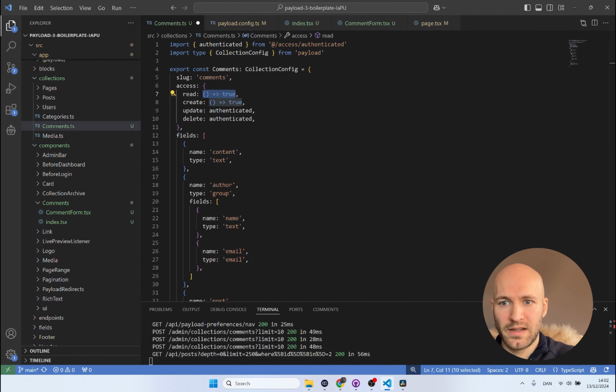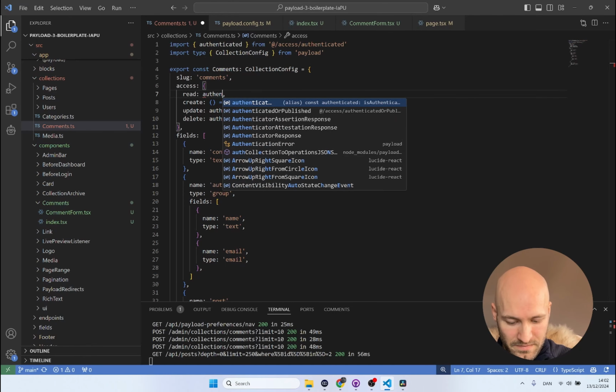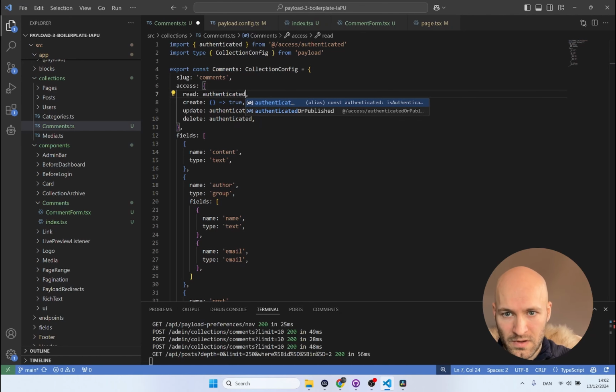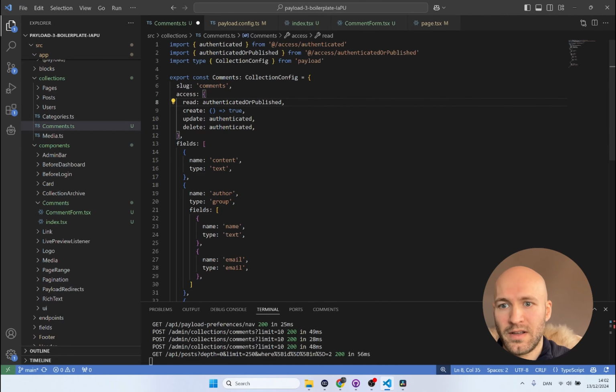And for read, the read is a little bit different because we don't need people to fetch it from the API. The comments are rendered on the server-side component on the page. So we can actually close the read endpoint a little bit to only allow published items to load the comments. So let's do that. Authenticated or published.